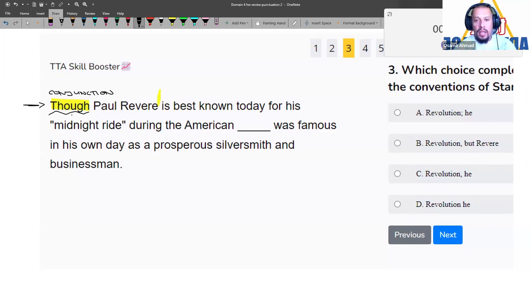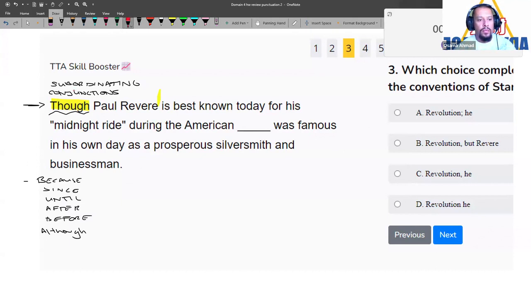This is a subordinating conjunction. Do you remember what we said about subordinating conjunctions? You don't remember, correct? Mr. Noor, do you remember what we said about subordinating conjunctions? They don't count as the subject or they don't affect the subject. No, we didn't say that.